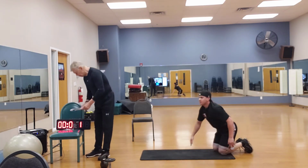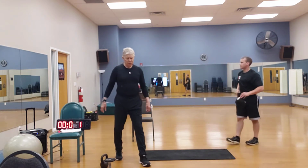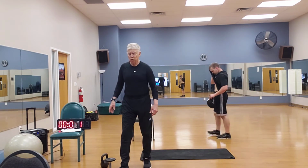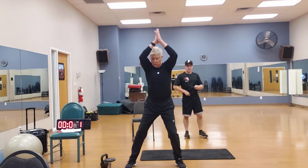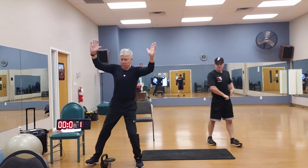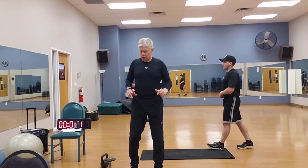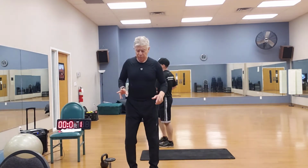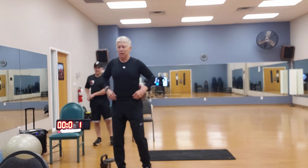Good job. All right, everybody standing. We are going to do some standing jacks or jumping jacks, whatever you want to call them. When I do a standing jack, I just kind of go like this. I go back to the middle and to the other side, and I raise my arms up, okay? Of course, the way we used to do it when I was younger, we used to do it like this. But I prefer the standing jacks now.